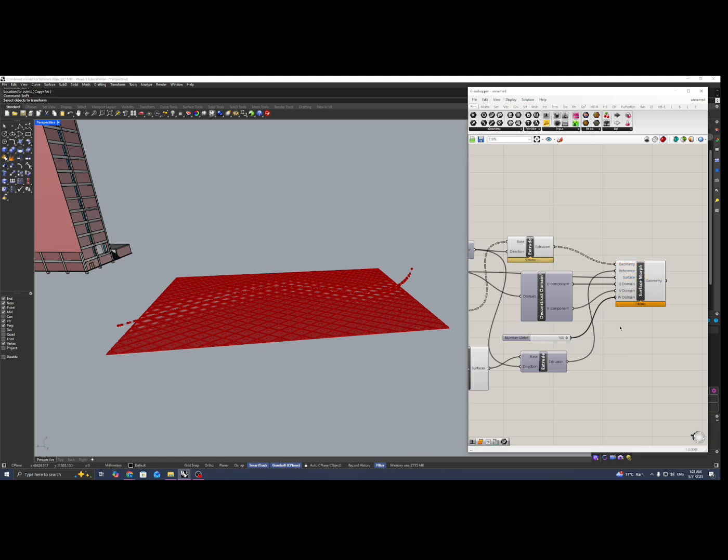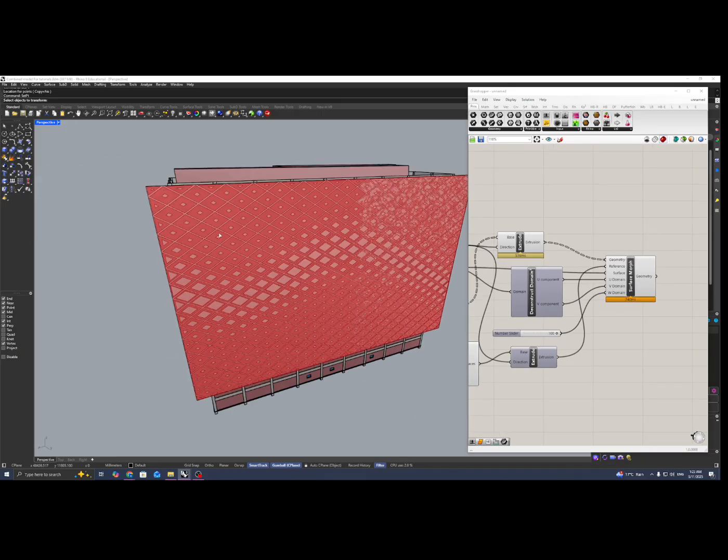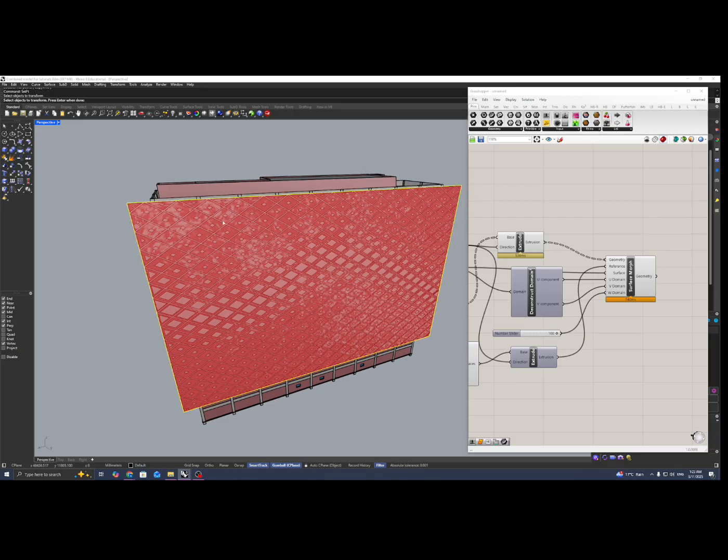And we'll just let that load for a second. Cool, there it is. Let me just hide that surface.